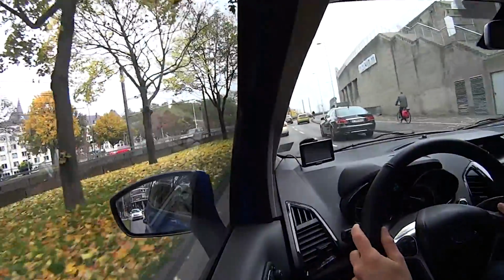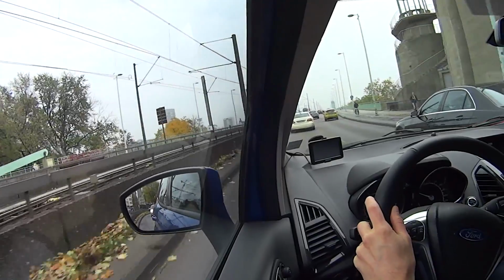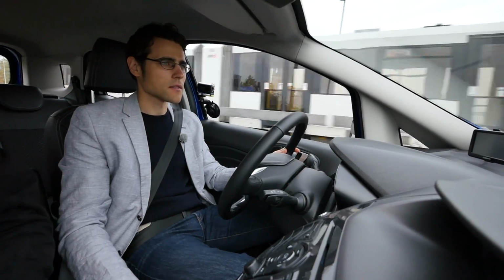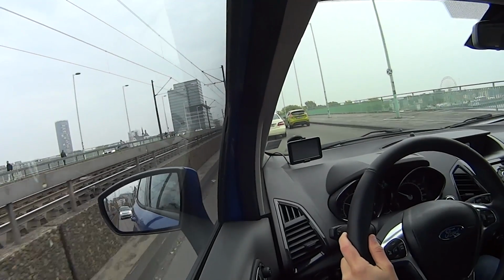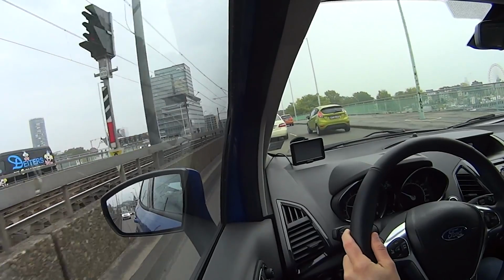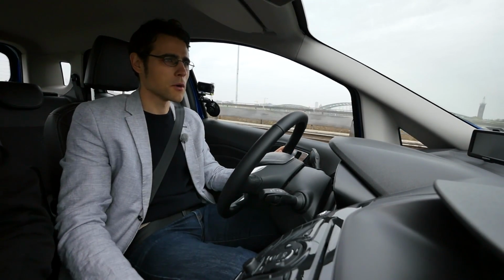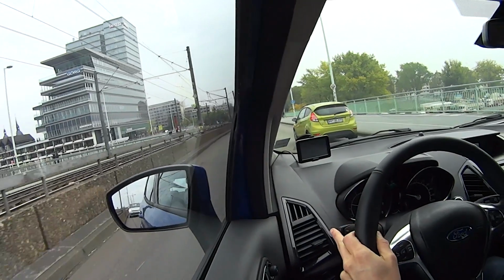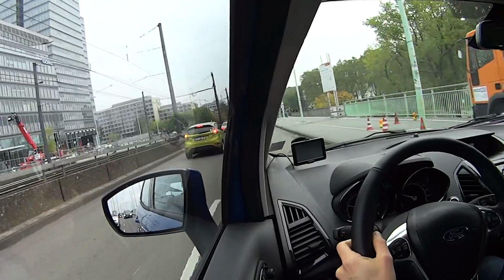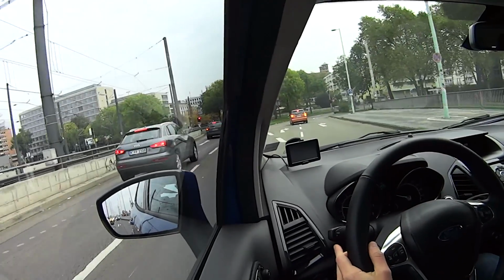So the overall impression you get from driving this car is that everything is kept easy, kept simple. You sit down, start the car, and just start driving. You don't have to get used to anything, actually. And I think people who search for this car actually appreciate exactly that, because they don't want to learn hours and hours about how this car is working. And then it might also be an advantage that you don't have the newest stuff in here, because people know what they can expect. However, we still have the problem that the car was introduced later on to Germany, for example, and therefore kind of lagged a little bit behind, so it's definitely not the newest anymore now.